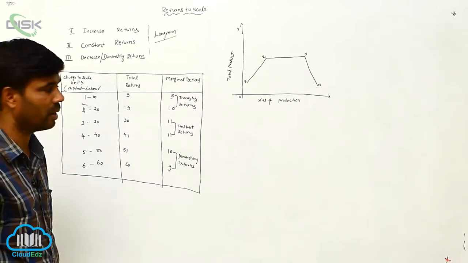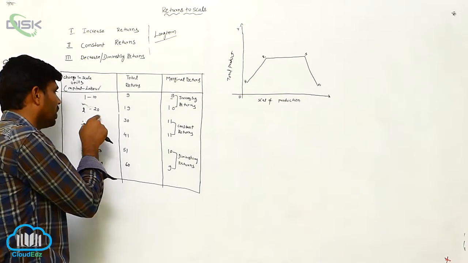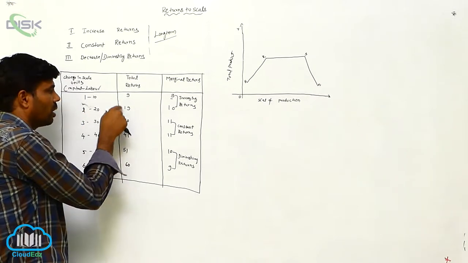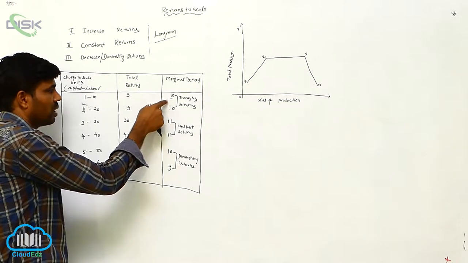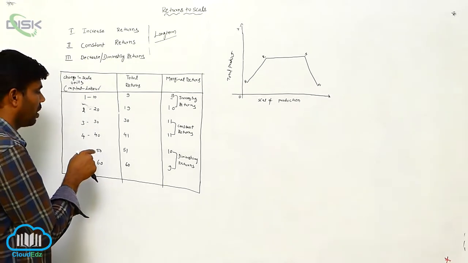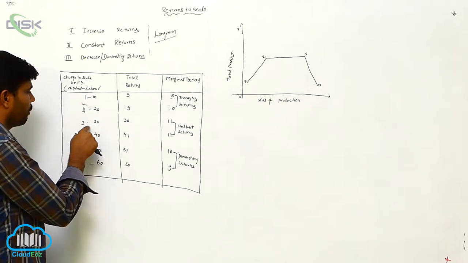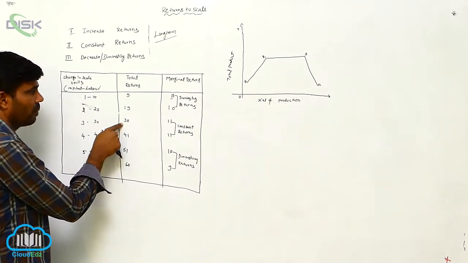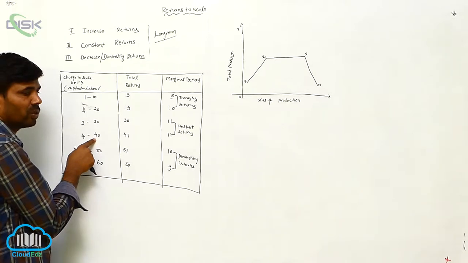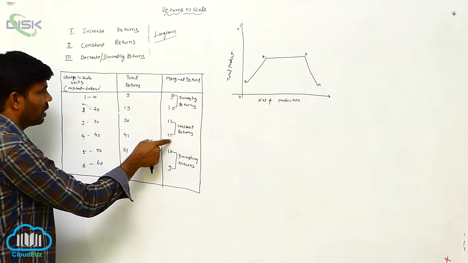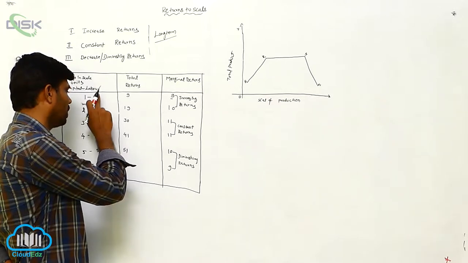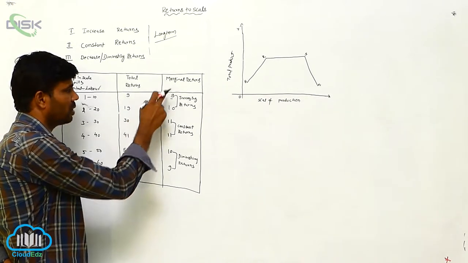Marginality will be constant. When you take that one, the increasing returns are 10. When you are taking the 10 and 20, your total returns 9, 19, the marginal returns also 9, 10. Increasing stages are there, but here you are changing that one. When you are applying the 30, the total units are 30, the marginality is 11. Now you are taking this 40 units or lakhs, whatever it is, the total units 41, then marginality 11. Means when you are applying the first stage and the 10, 20, the total returns and the marginality will increase.